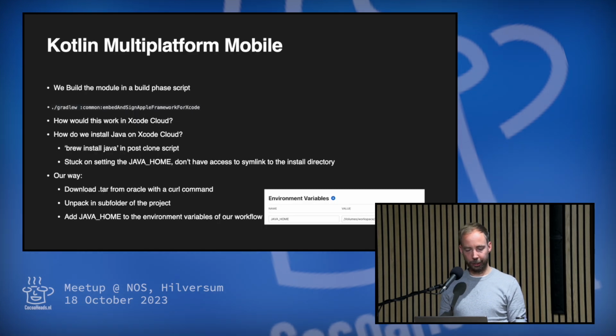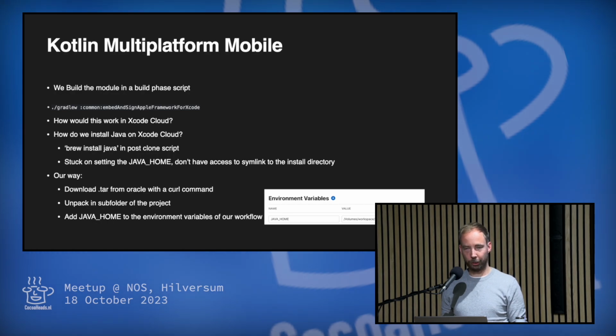We built this Kotlin Multiplatform module with a build script, calling a Gradle task called embedAndSignAppleFrameworkForXcode, and it will compile the Kotlin code into Objective-C code in a framework.